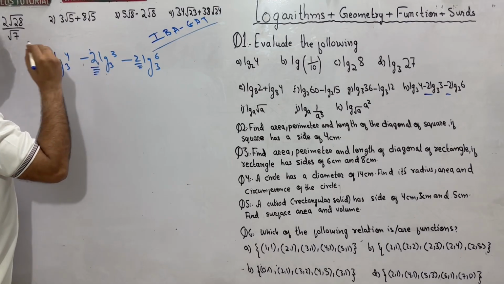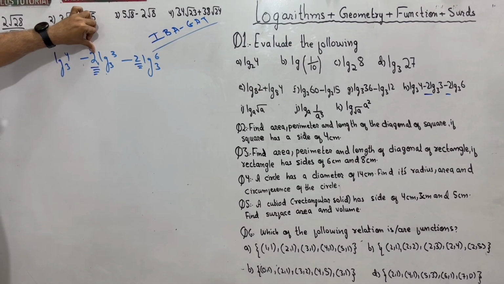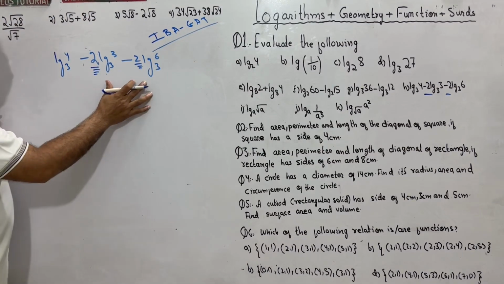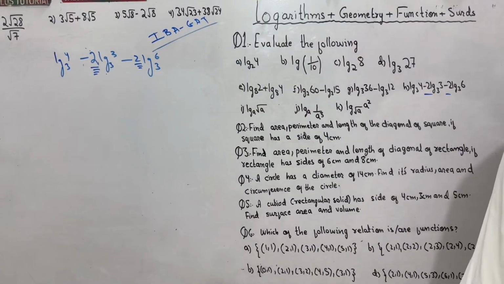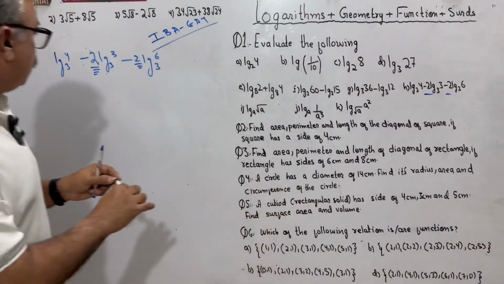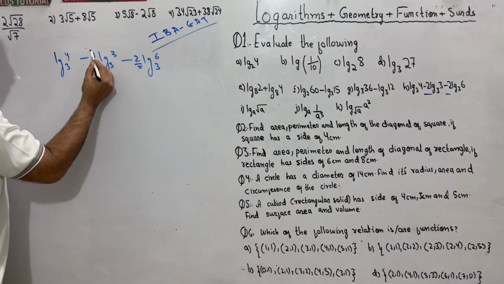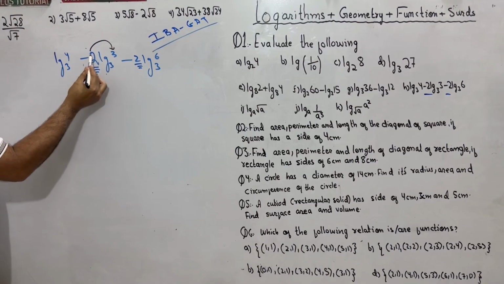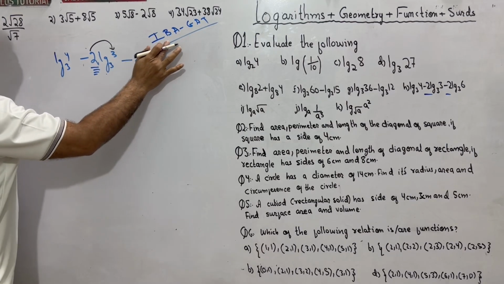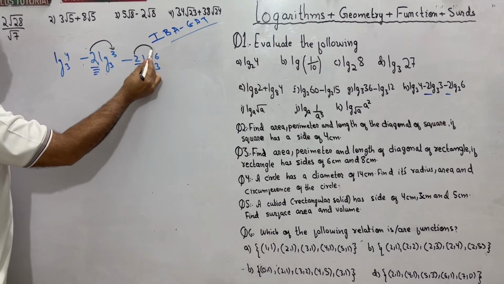Here, that is something new for you too. How to handle these coefficients? They can be written as powers. Coefficients can be converted to powers. It can be written as 3 square. This 2 will be shifted to the power, as well as this 2, as well as this 2.